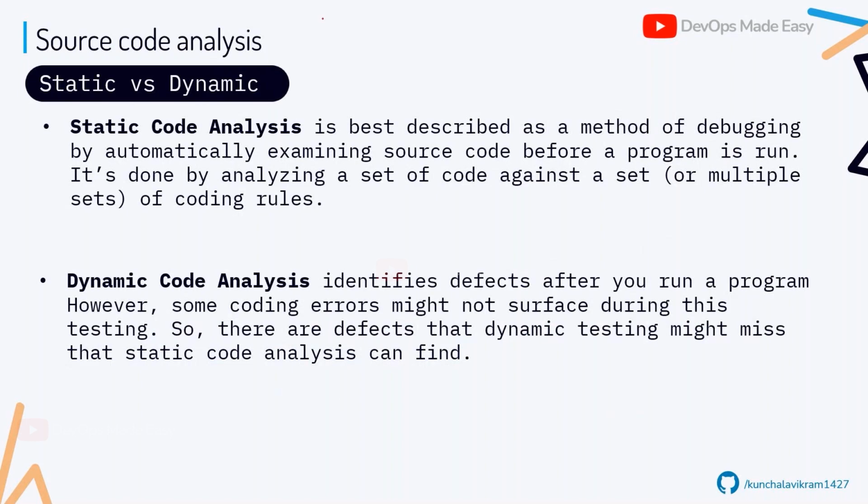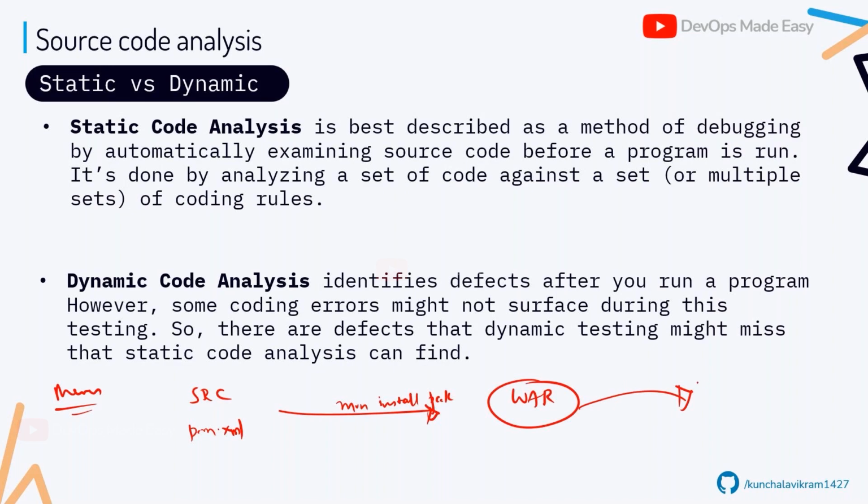See, if I take a Maven based application, basically what will I have? I have a source file and a pom.xml file, and through one build lifecycle called mvn install or mvn package, I can generate a war file. For running this war file, I'm just taking it and deploying it to the Tomcat container. Correct? Here your code is static, it is not in the running state. But here your code is running in Tomcat, which is a running state.